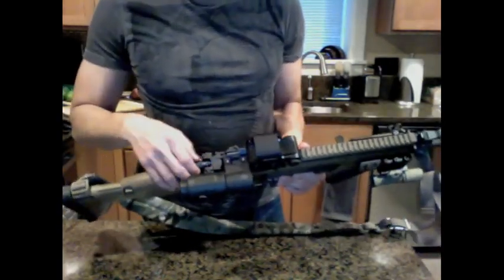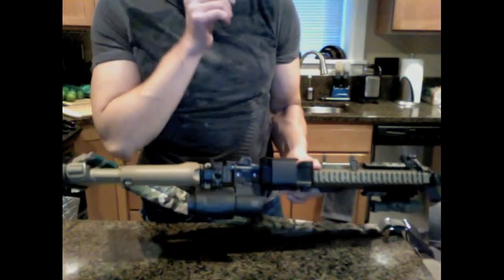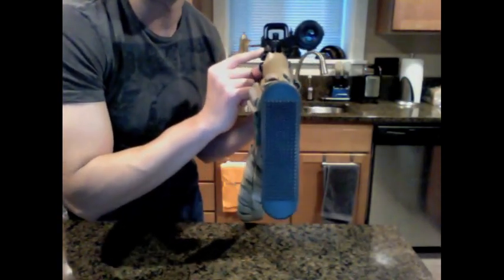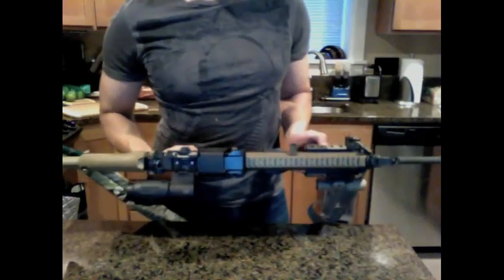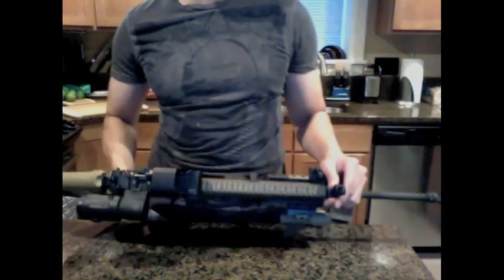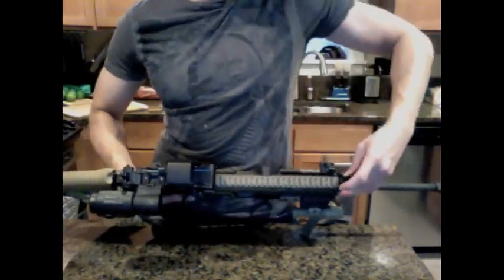The iron sights are pretty unique on this weapon. The rear sight has elevation and windage adjustments, which I like. And also the way it's shaped, it's kind of like a drum. I don't know if you can see it, but it gives you a little bit more field of view as opposed to the M16 or M4 charging handle style. Also, the front sight is windage and elevation adjustable, which I like also.